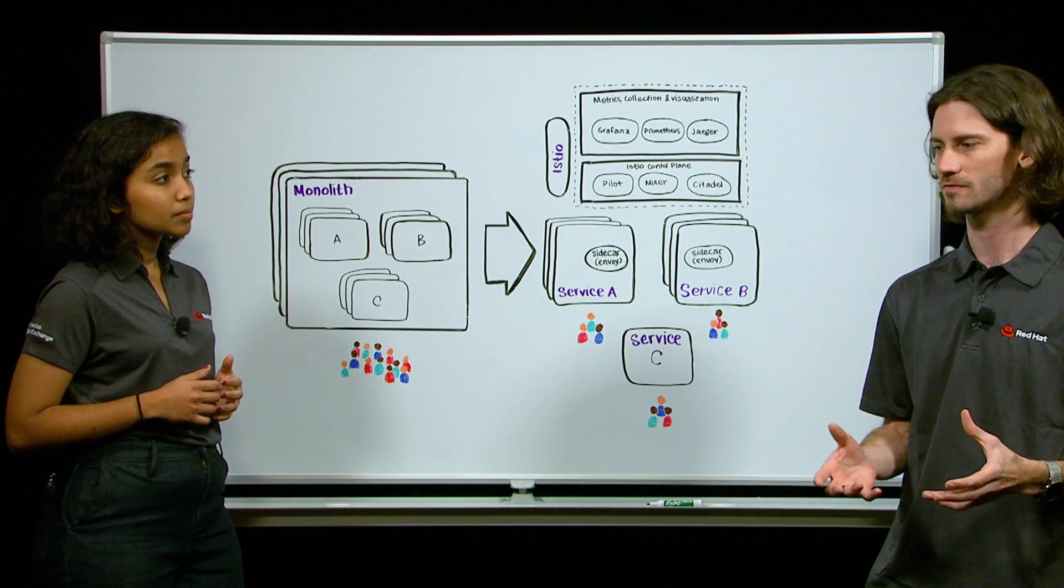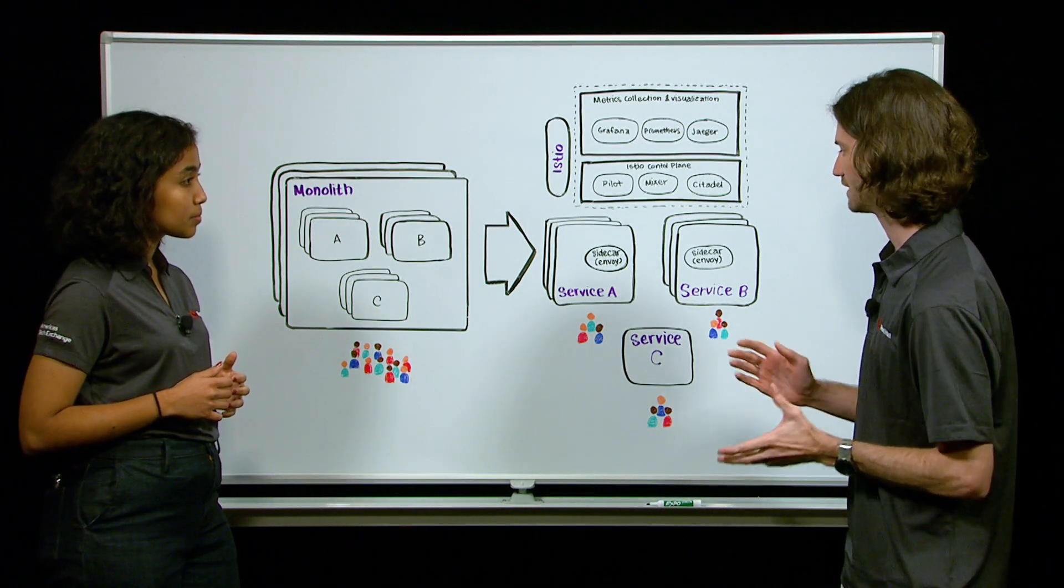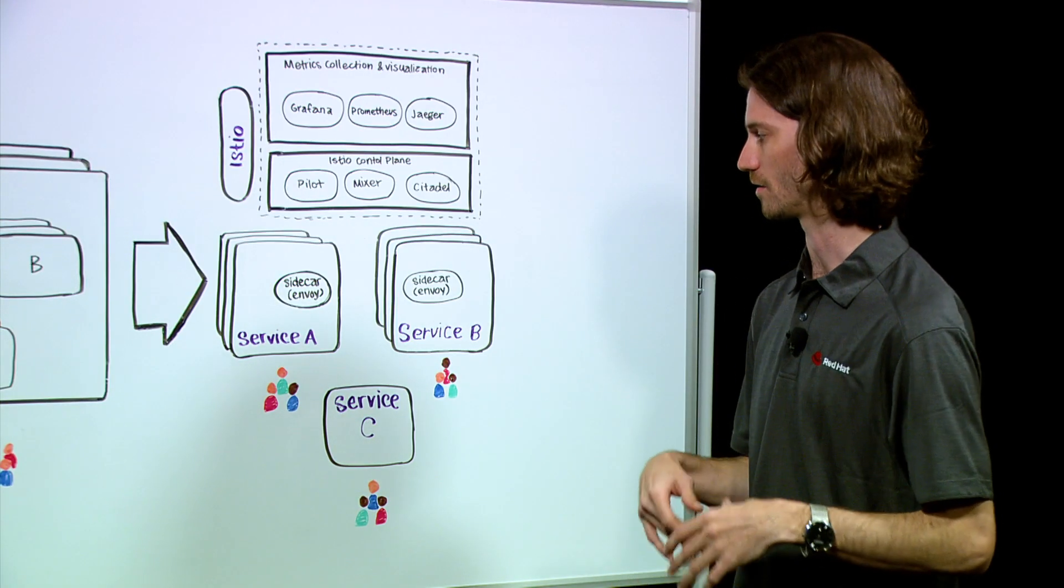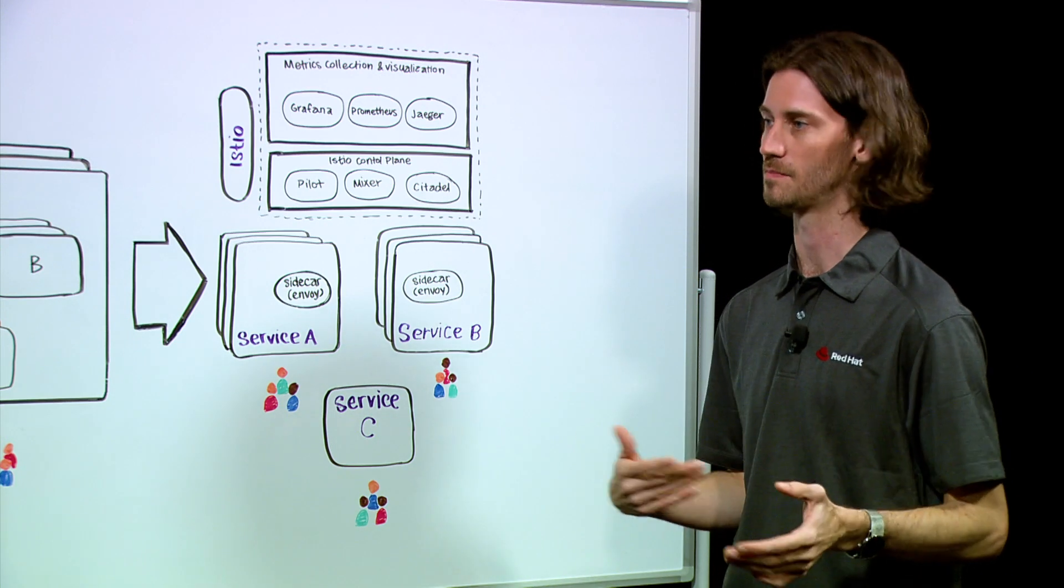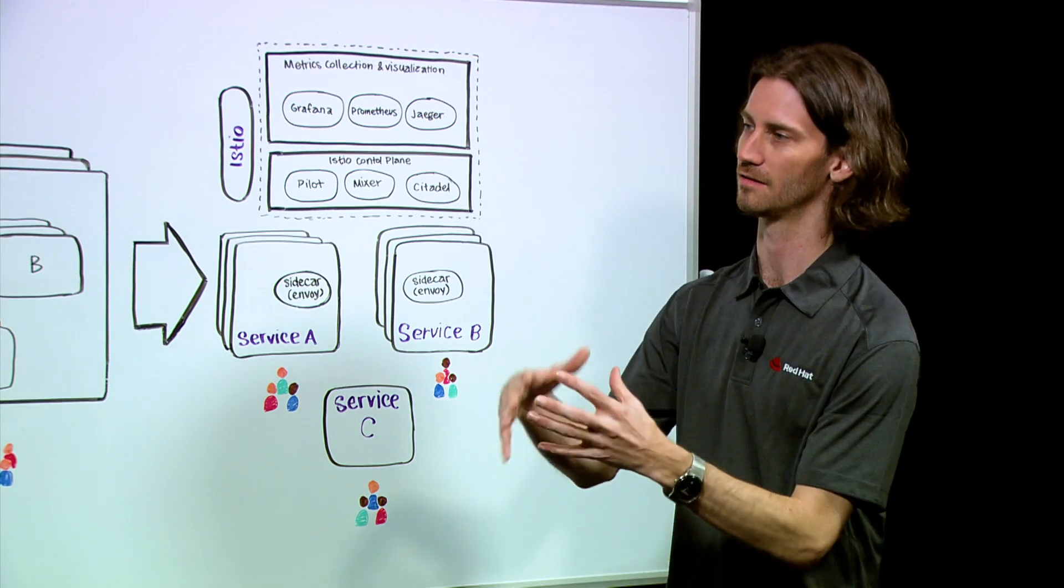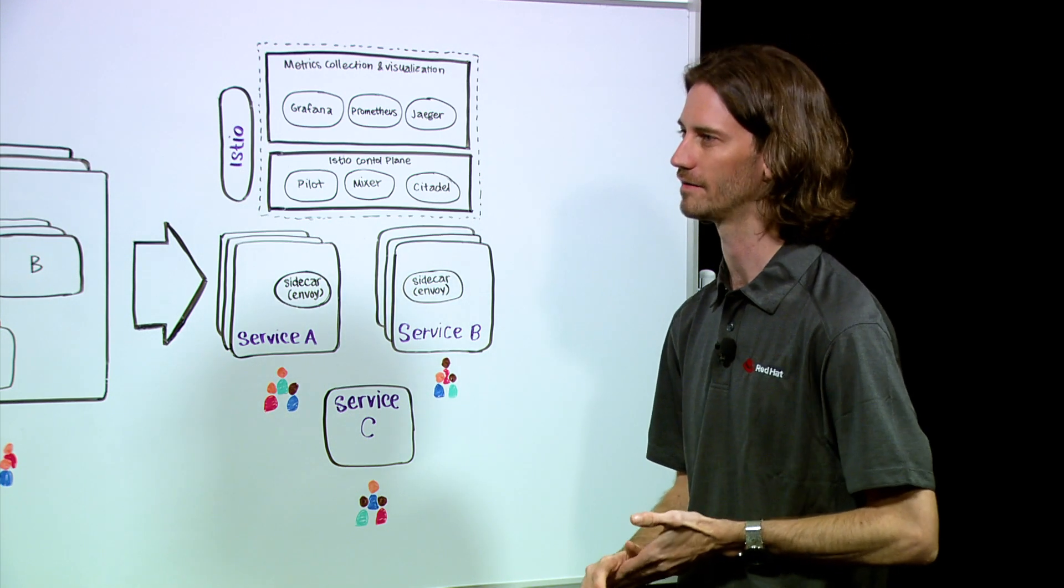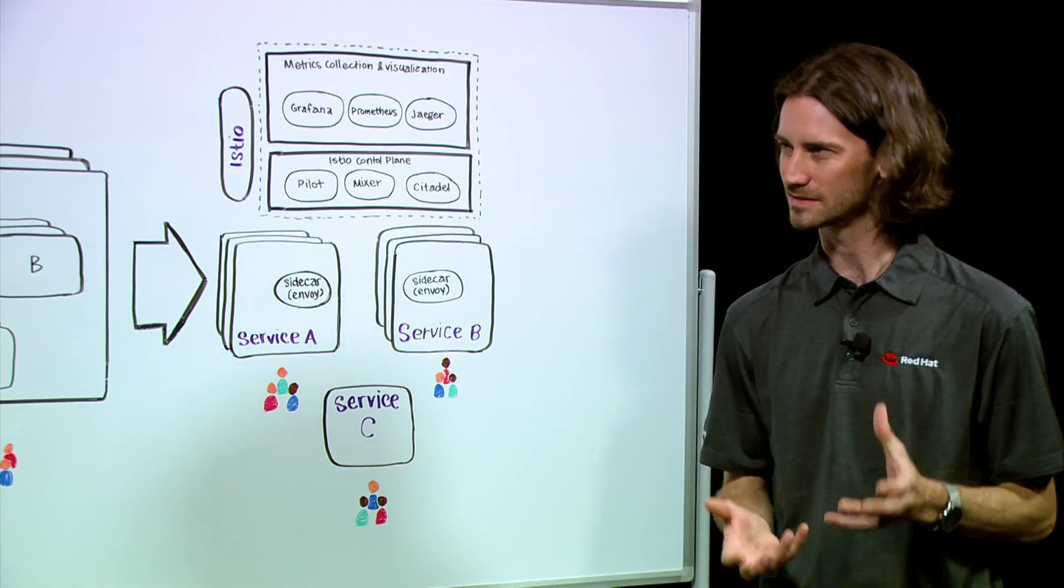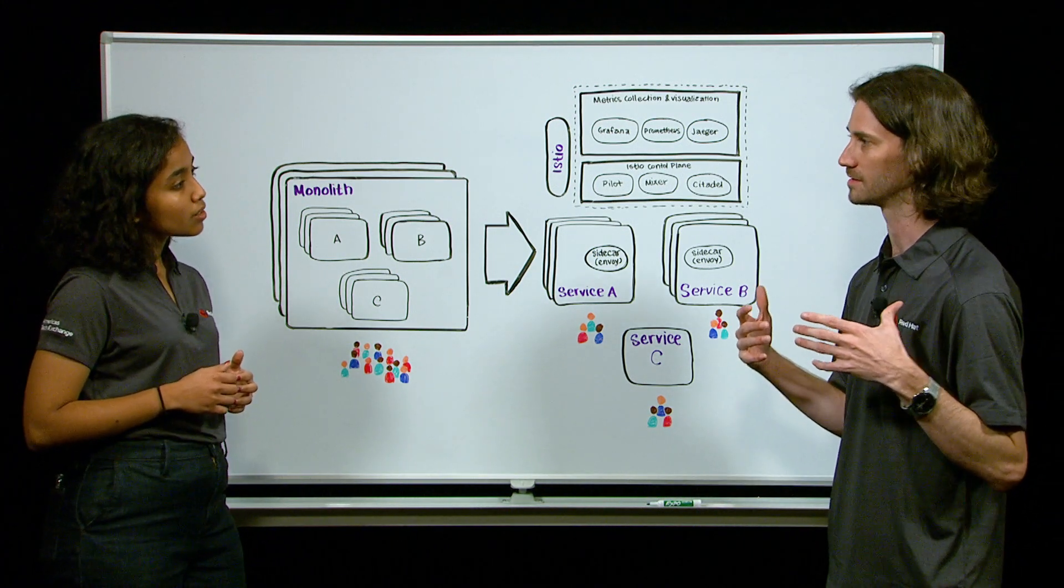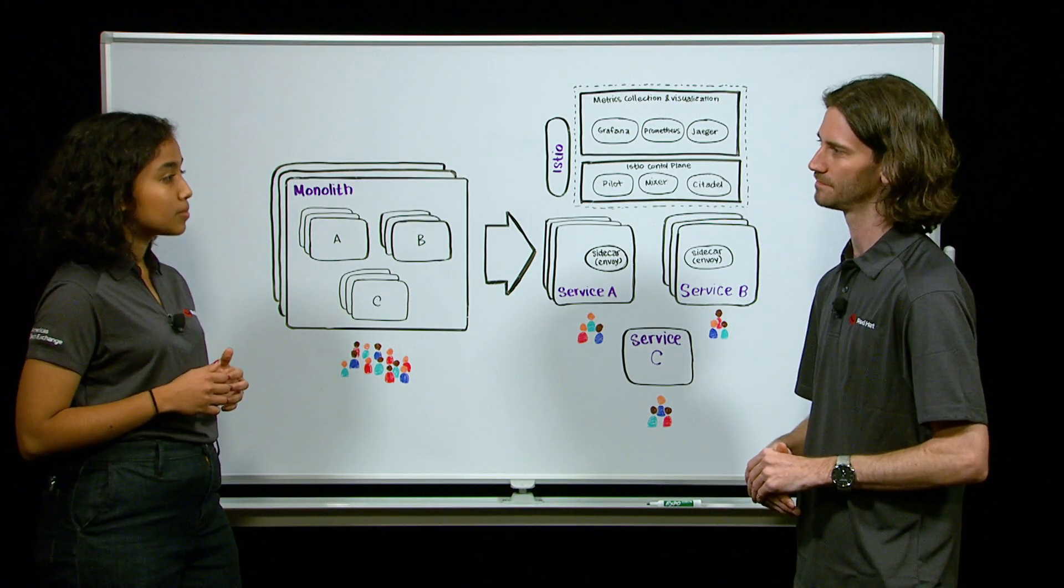So I think it's important to keep in mind that with microservices, really the motivation is delivering software faster, right? So the idea is that we have independent self-sufficient teams that are releasing components on an independent life cycle, as opposed to with the monolith, we had to scale our team vertically and everybody has to coordinate with each other. So there's a little bit of overhead there. Right. So it's about cultural change, really. And we have to make sure that the team we're working with is ready for that cultural change and understands what it means.